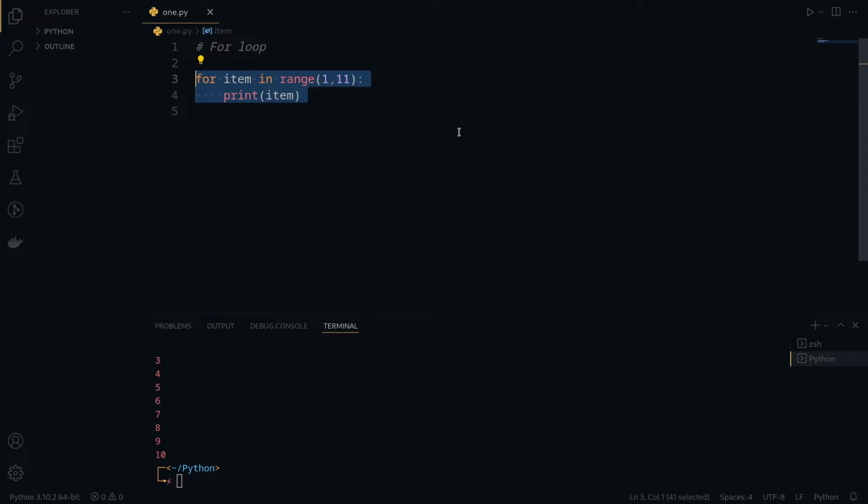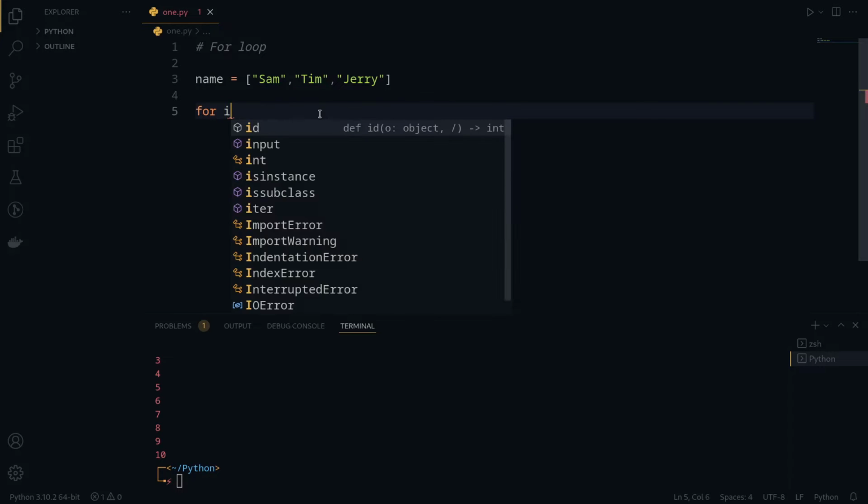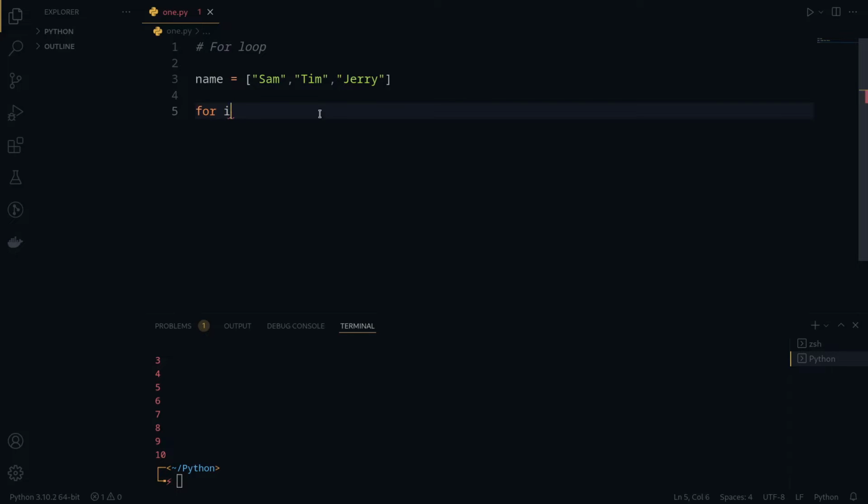Imagine you have a set of names over here, like Sam, then Tim, then Jerry. If you want to print all these names, you can use a loop for that matter. So for item, which is a variable name, you can have something as short as i, or you can use something like element, for example, in name, we need to print all those things.